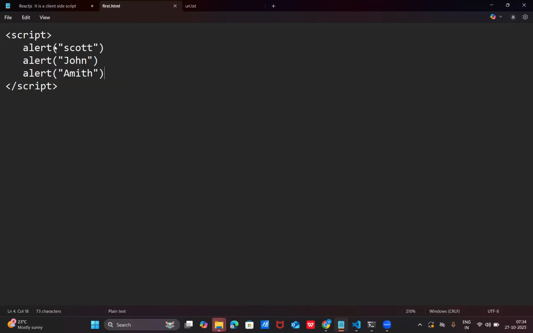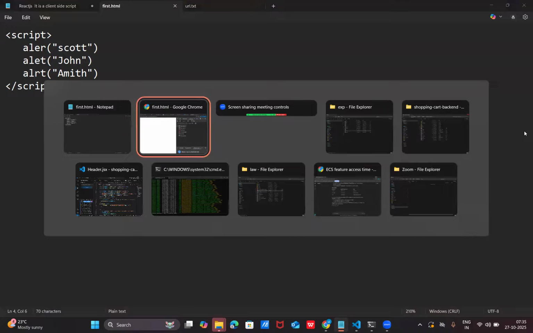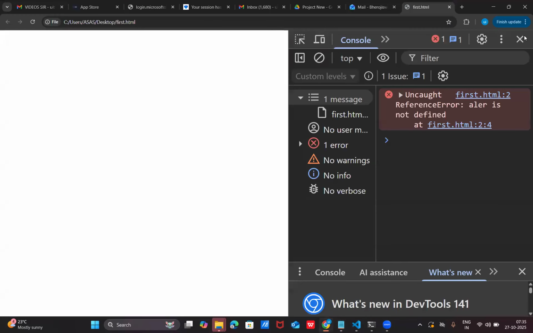If I make any mistake here, for example, I remove this T and I remove the R. Here I am removing the E. Like that, in these 3 functions, I removed some characters. Now save it. If I refresh, it displays one error here.